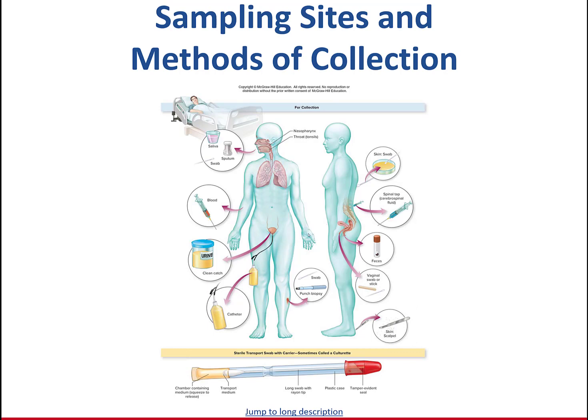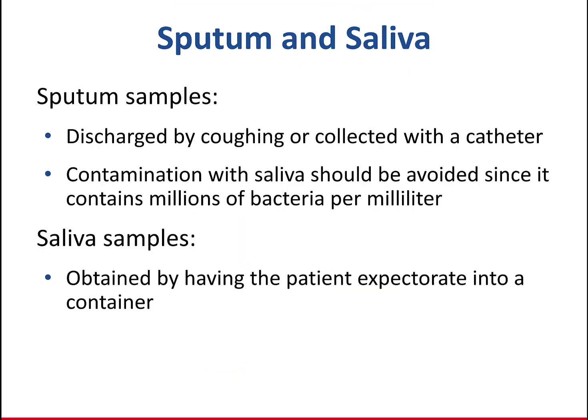A lot of times when you do a specific type of sampling, you might use the assistance of some kind of visualization. There's that transport swab I was talking about. There's the cap, and then there's the swab, and then there's a liquid at the bottom, and you usually squeeze it to break a seal on it, so that it keeps the end of the swab wet. Desiccation can kill. So this is a good slide. It kind of covers all the areas and things that one has to worry about.